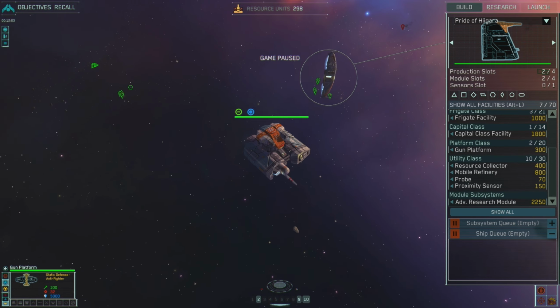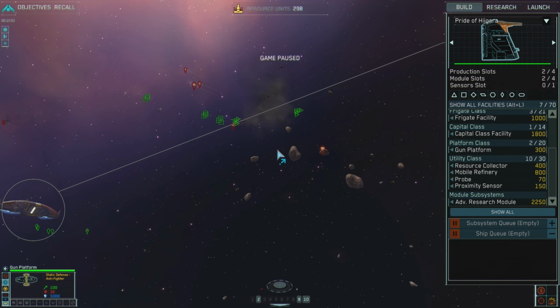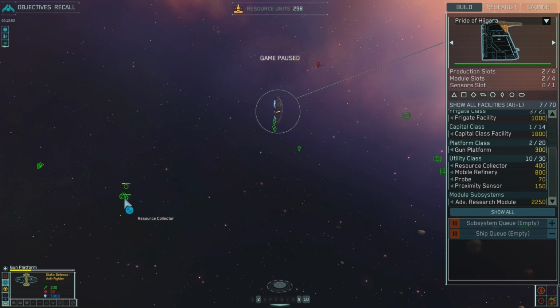Flak frigate complete. Are you deployed? Because I tried to tell you to stop before you made it. I want you to go over here. Oh, I hate that you can't move them again after they're deployed. That part's kind of lame.